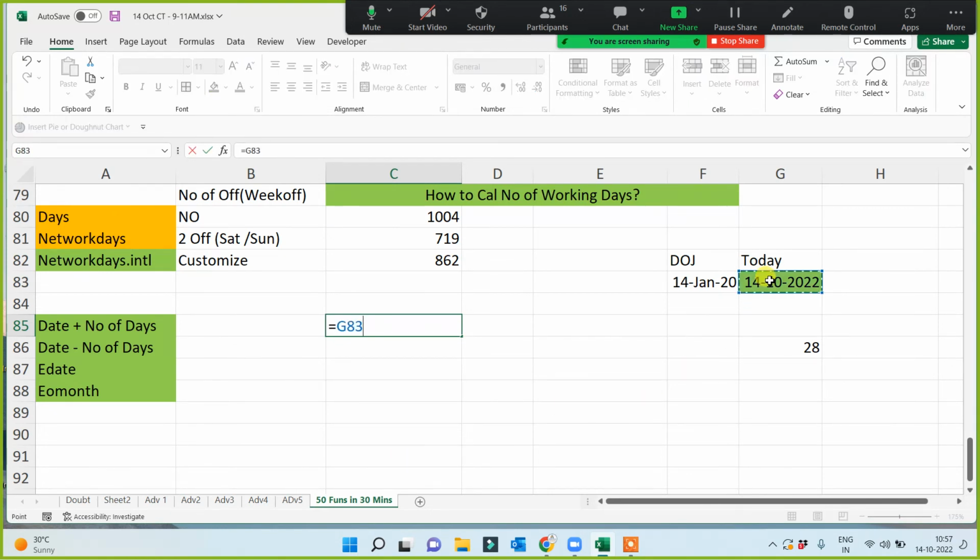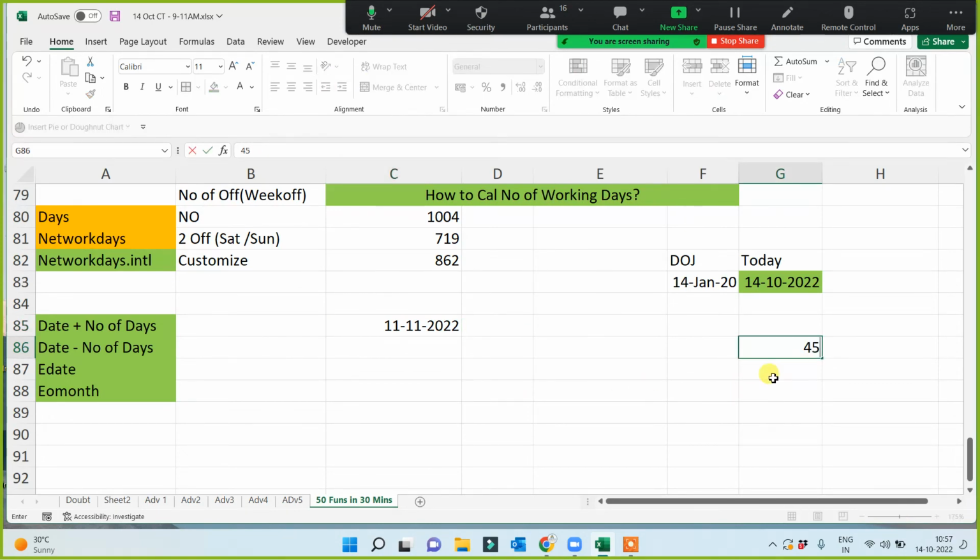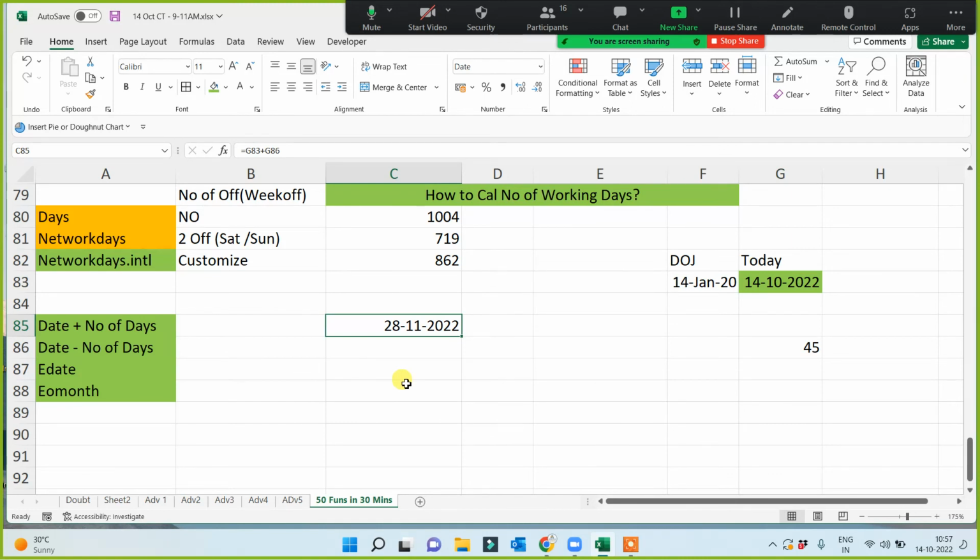Date means this is the date, and you just use the plus sign and get it. Suppose you are committed to submit your project within 45 days from today, so what will be the last date? After 45 days, what will be the date? Here we put 45, so that means 28 November 2022 will be the project delivery date. This is very easy, but it is important.